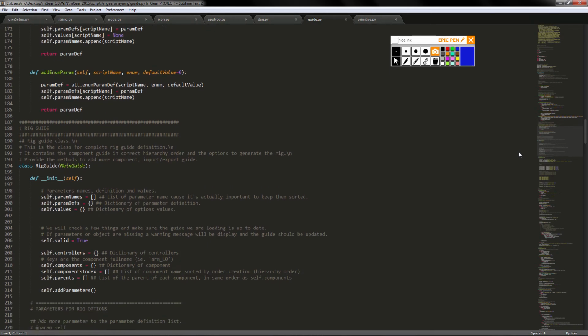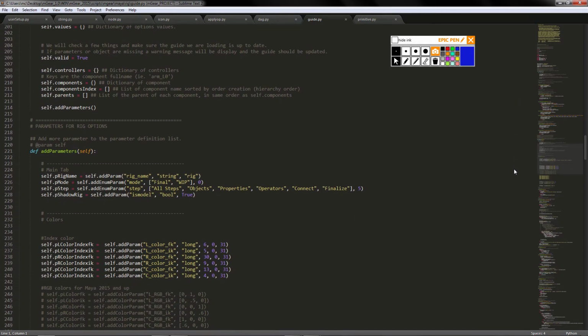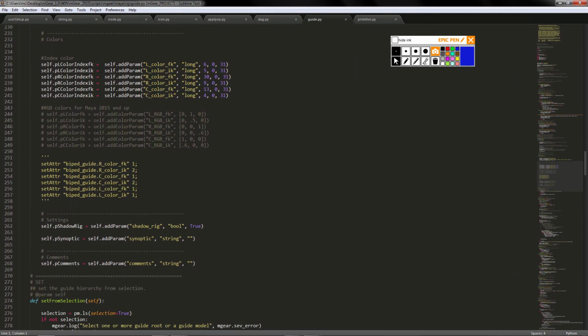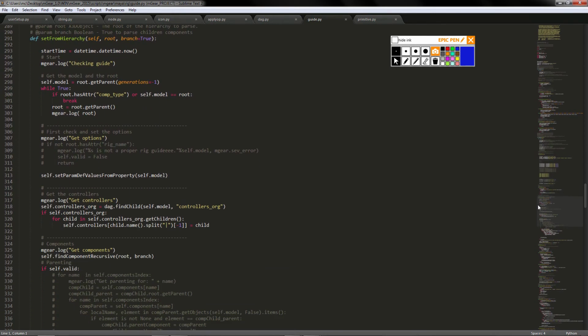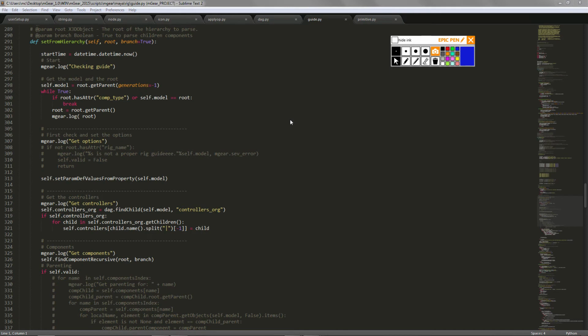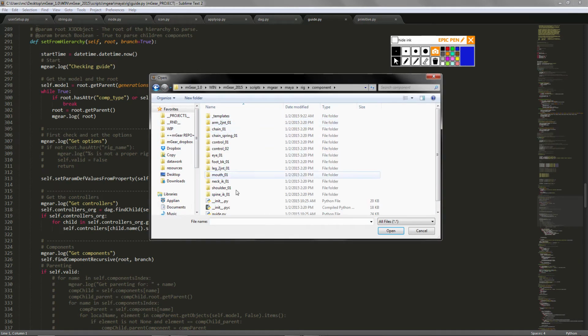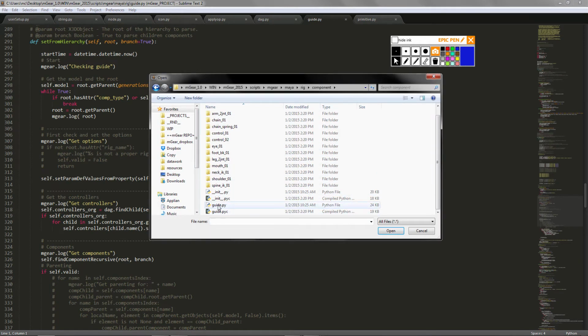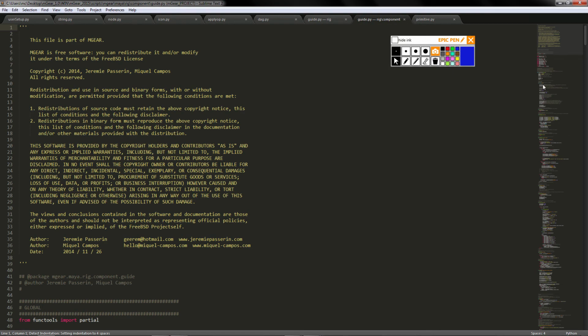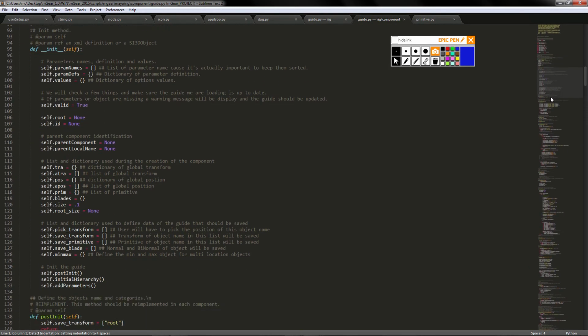Later we have the rig guide that is going to set, for example, the basic attributes that this guide is going to have. And then each of the components is going to use this guide inheritance from here, and it goes deeper into the structure.